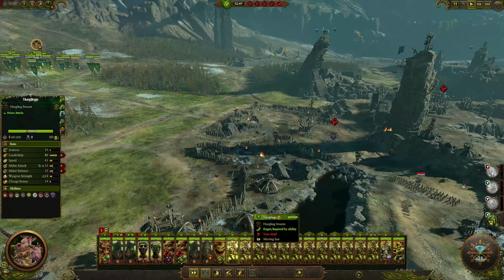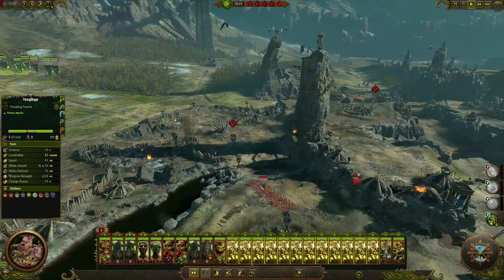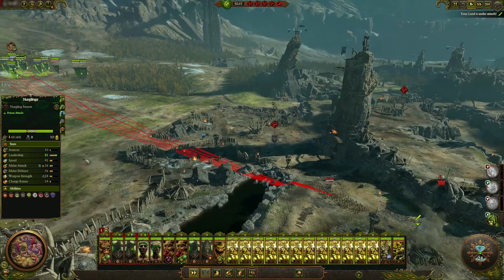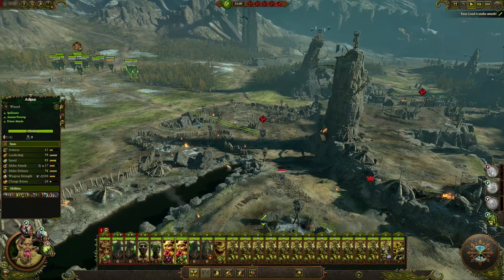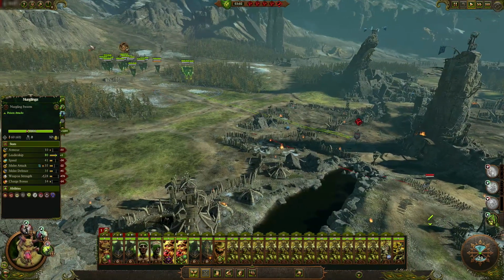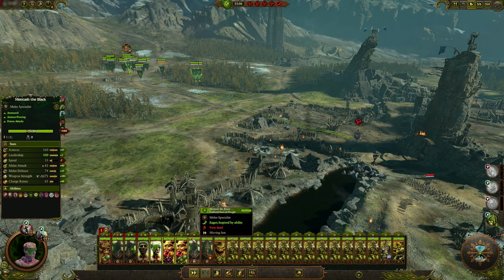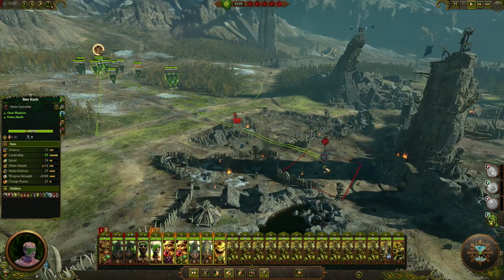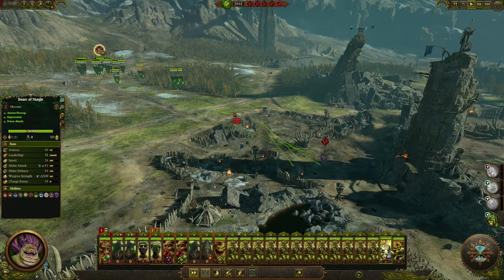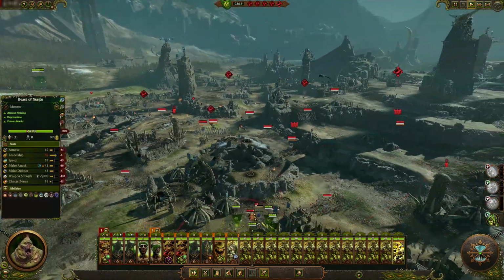Let's get all of my Nurglings headed towards that unit right there, because why not? Let's get you guys actually in here. I want all of my character units up here, so basically all of you, you're my 2. All of my 2s right here, along with the Beast of Nurgle and the Soul Grinder.